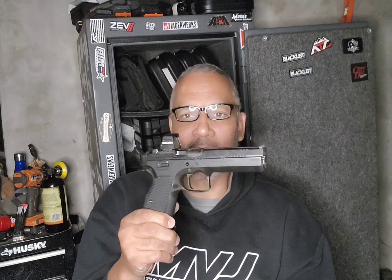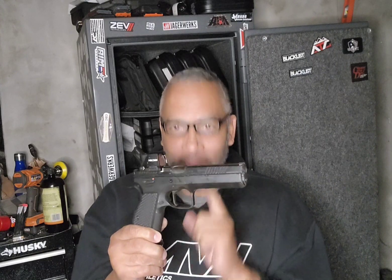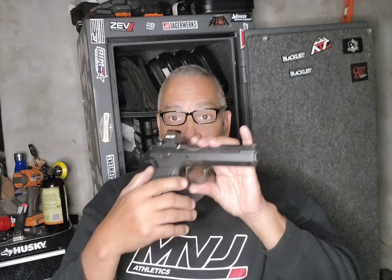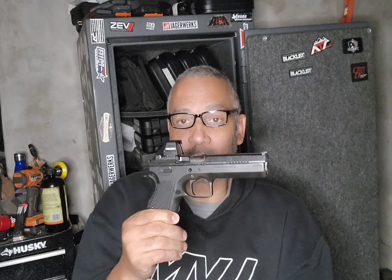I almost have to come all the way off this trigger. I don't think it's something you should do, but I'm actually faster coming off the trigger than going to reset and bringing it back. I almost slap off the trigger instead of trying to go to reset. If I try to hit the reset - dead trigger. I noticed I did this a couple times too. I still got the twitch after 90 years of shooting.